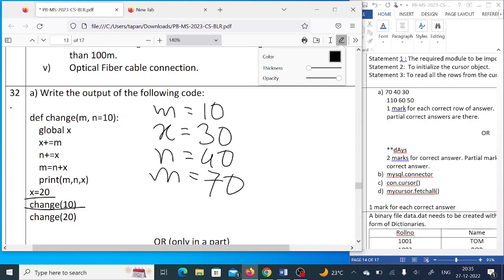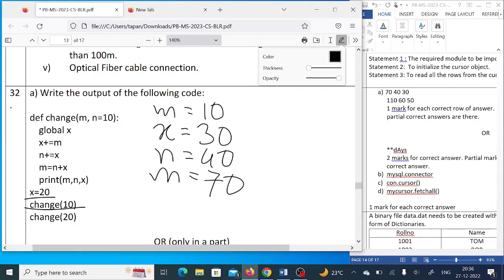Now again change is called. So when it is called with 20, now M will be 20. So global X, so 20 plus 20 will be 40. X will be 40, N will be 10 plus 40, 50, and 50 plus 40 will be 90. So here, let me check.